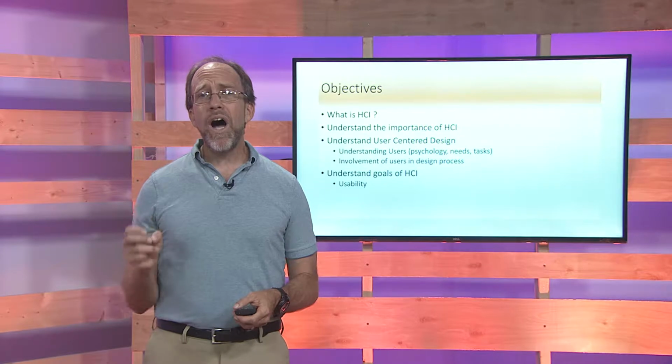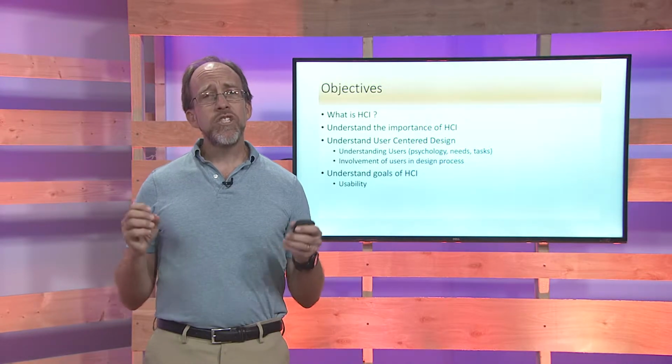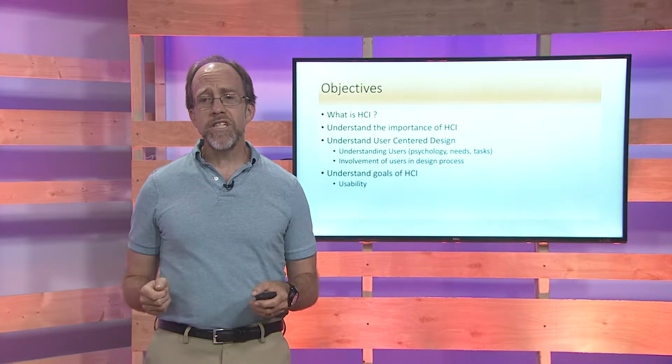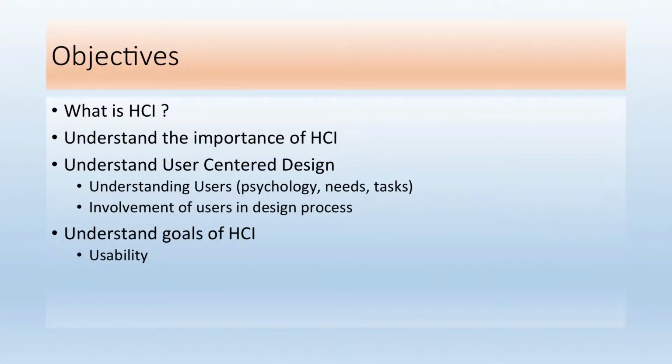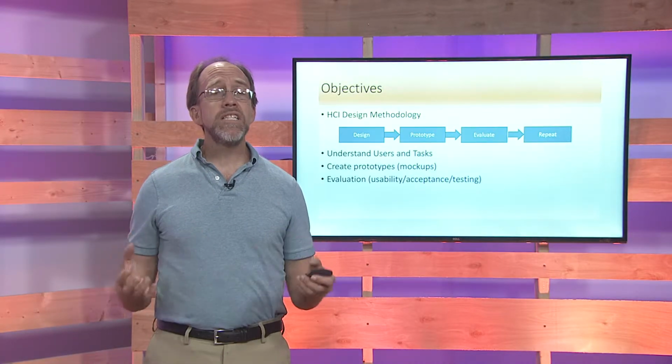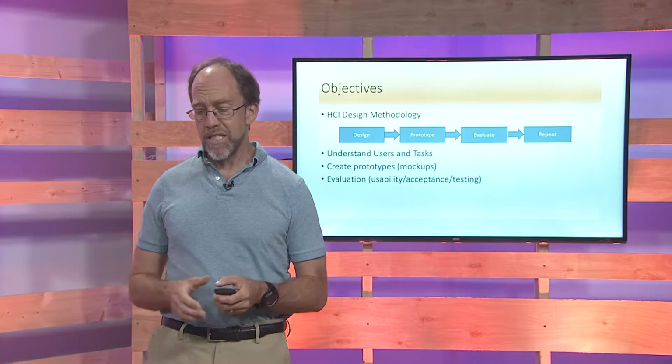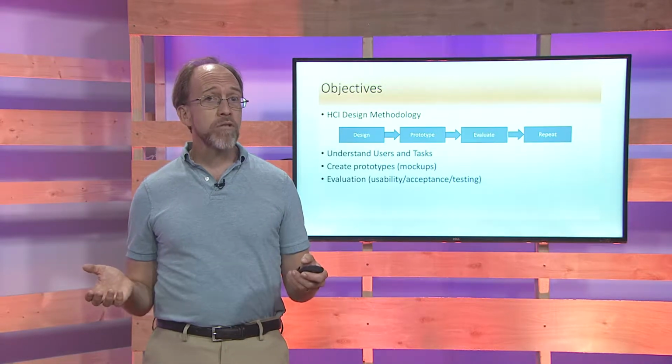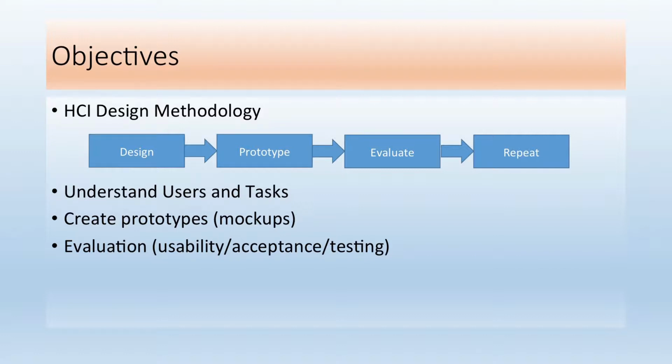You'll need to understand why the field of HCI is important, and to do that, you also need to understand user-centered design and all the concepts that go with user-centered design. The overall goal of HCI is to create usable systems, and that's where our whole focus will be. Now, to do this, we also need to understand the concepts of all the different types of design methodologies, but important here is the HCI design methodology, where we actually build something, prototype it, and test it with real users, and then repeat that process. So you're going to have to learn how to create prototypes, and you're going to have to learn how to evaluate prototypes, which means that you will need to know how your users are going to use it.